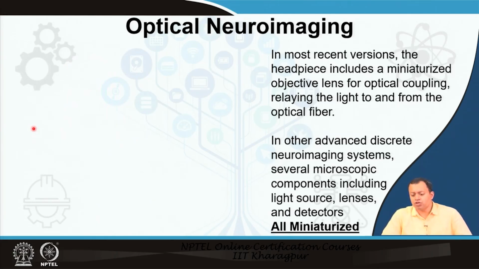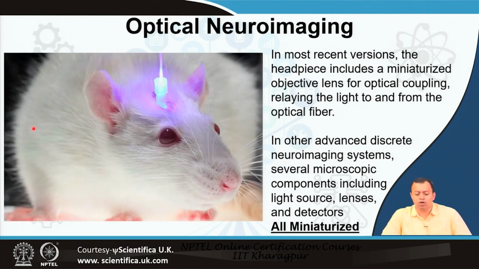So, in the most recent version, the headpiece includes a miniaturized objective lens for optical coupling, relaying the light to and from the optical fiber. See, you have made a small hole and you have inserted this entire LED based system along with a modulator. This contains a transmitter and receiver. So, the light is being sent, and in certain cases the reflected light is being taken back, connected with some sort of a hardware based system, a computer that analyzes the transmitted and reflected data and performs some sort of a function.